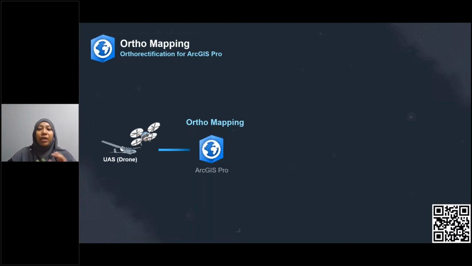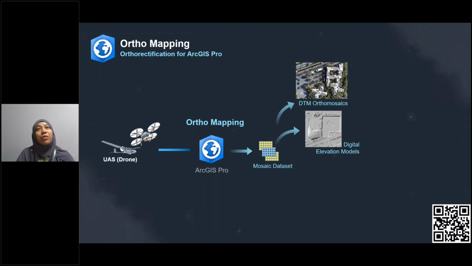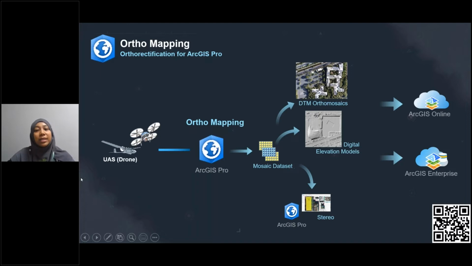So Automapping uses the mosaic dataset to manage the raw data and enable the generation of 2D and 2.5D derived products such as DTM, auto mosaic, and the digital elevation model. And something that I would like to highlight here to our customers with a desire to use the stereo viewing capabilities in image analysis: the mosaic dataset provides the framework to support stereo. ArcGIS Pro then provides the interface to allow sharing of this data product to ArcGIS Online and ArcGIS Enterprise.